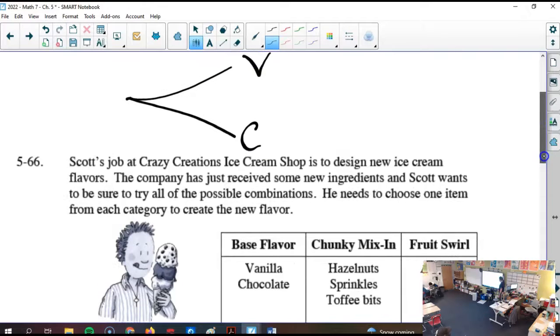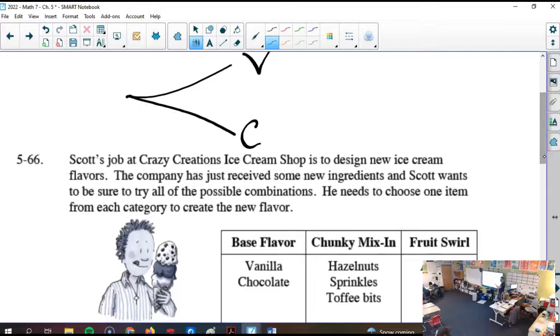What do you mean backwards? I just went left to right instead of top down. You can go top down or you can go left to right. Like I just said, it doesn't matter if you go top down or left to right. It makes more sense calling it a tree diagram if you go top down. But you can go left to right. You can turn your roots on the side.